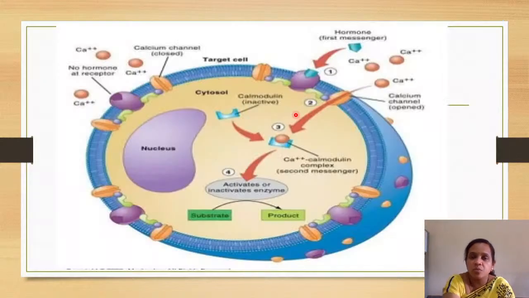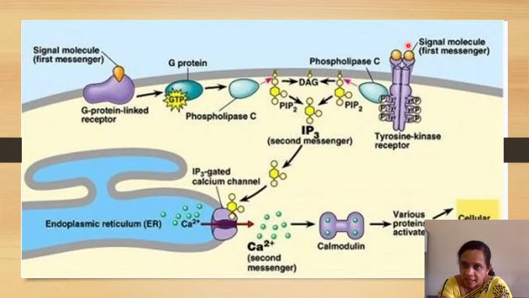In the previous mechanism, when the hormone sits on the receptor, the extracellular calcium enters into the cell. Whereas in this one, there is no extracellular calcium. Intracellular calcium present inside the endoplasmic reticulum is released into the cytosol. This is mediated by means of the inositol pathway. Inositol triphosphate helps in opening up the calcium channels of the endoplasmic reticulum. Where are we getting inositol triphosphate from? We are getting it from the phospholipids present on the cell membrane, and this is mediated by phospholipase C.